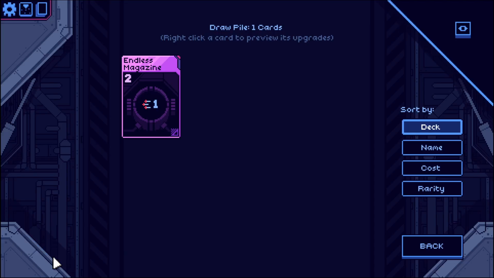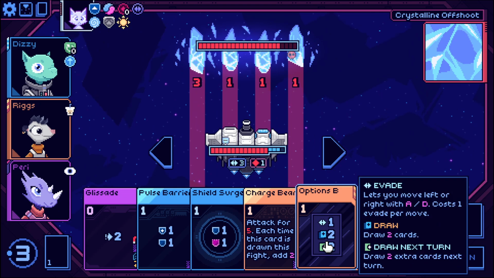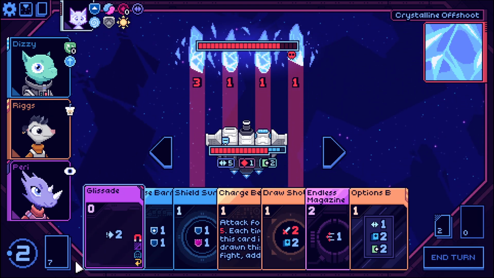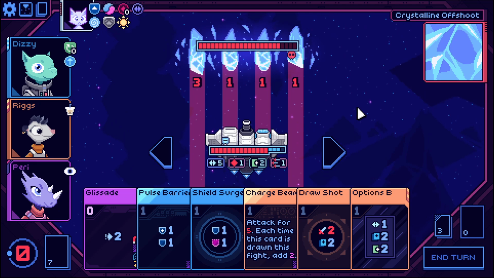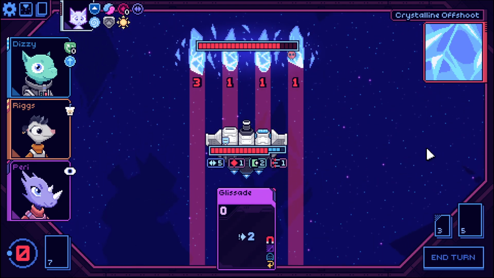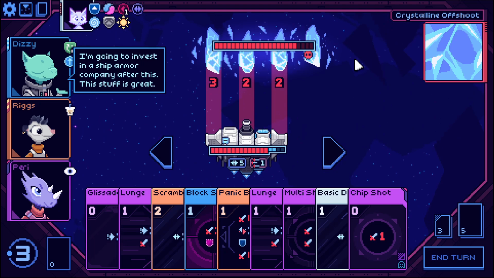Did I not put Endless Magazine into play? I guess I didn't. Well, let's just do that now, shall we? Options drew itself after the shuffle. Okay. Very funny. Looks like a great time to panic.